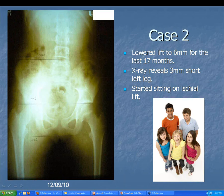And he said, that's right. So I said, well, can you show me? And he said, yes. So he stood up and I said, show me how you'd stand. And so what he does, just like most people, he takes the long leg and he puts it out wider, or he points that knee and drops down, and he can make himself level.